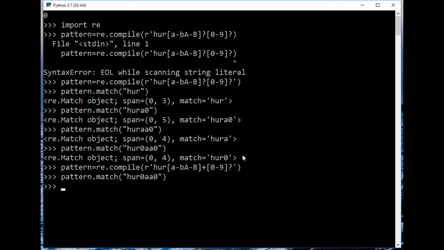This won't match, as you see, because it's trying for at least one character. It's not 0 or 1 character because it's a plus. At least 1 character has to exist, and it doesn't exist after R, so that's a problem. This will match because it matches until here. HUR is there, and then these are additional characters anyway, so the match came up.